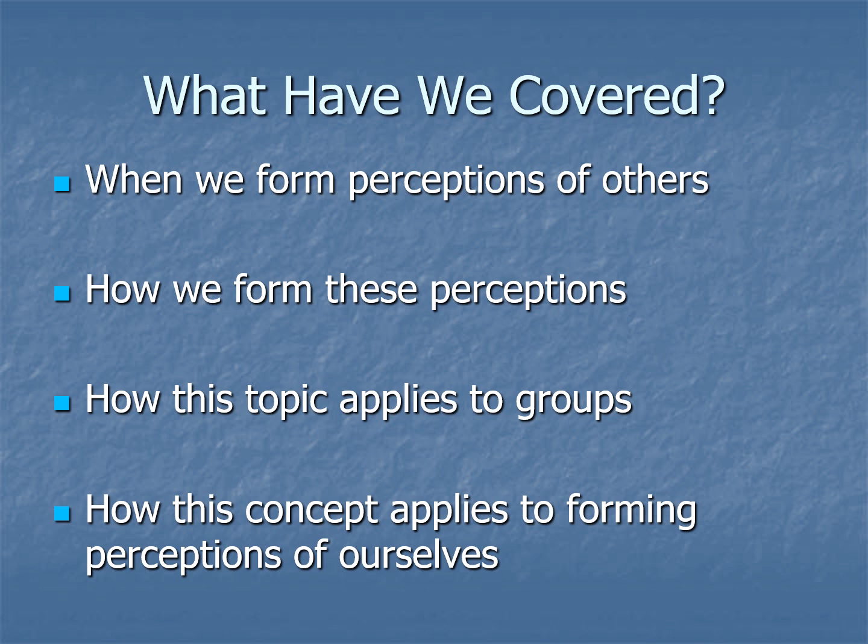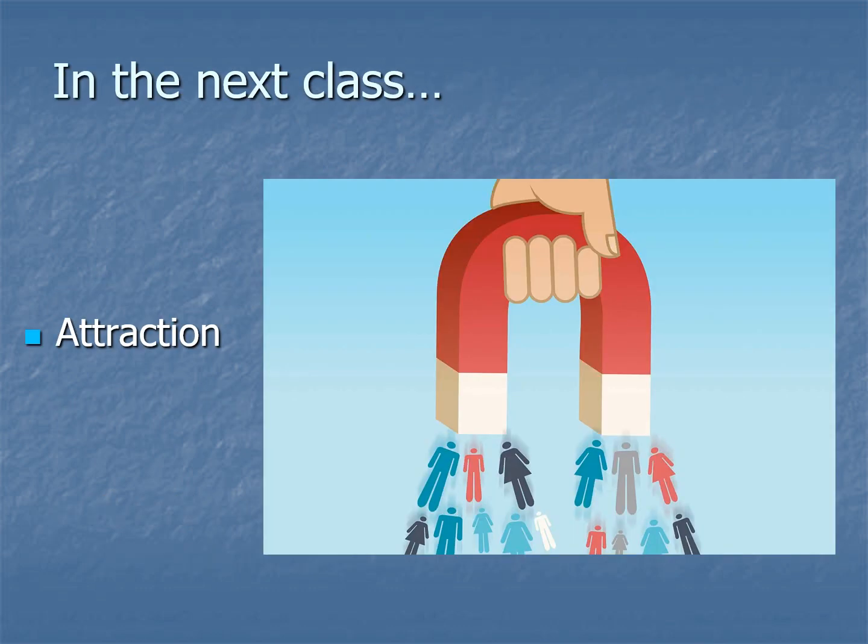In our next class, we're going to move on to a different area of social psychology. In particular, what we're going to be doing is looking at the topic of attraction. Some of the things that we've covered here will be revisited in that attraction discussion, but you're going to see a lot of new things that allow us to see all the different subtle things that social psychologists can explore when they're trying to understand how we both perceive and interact with the social world around us.